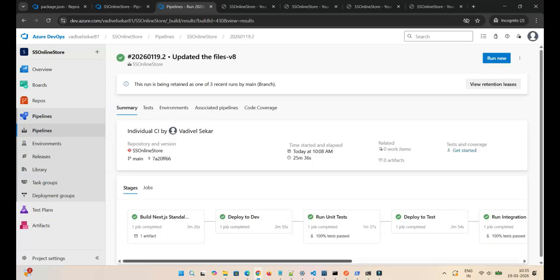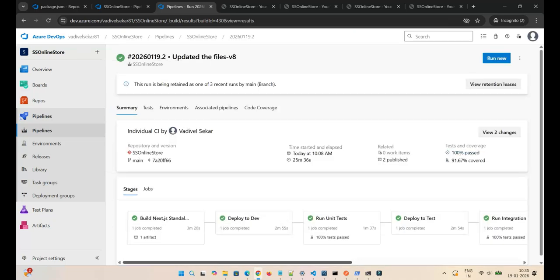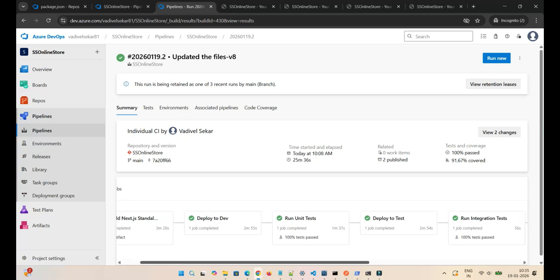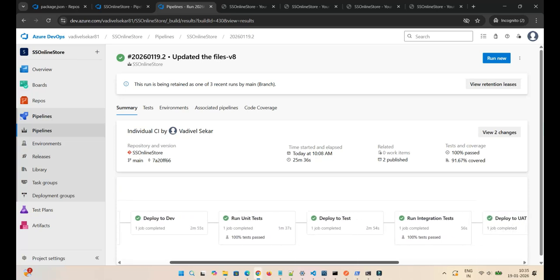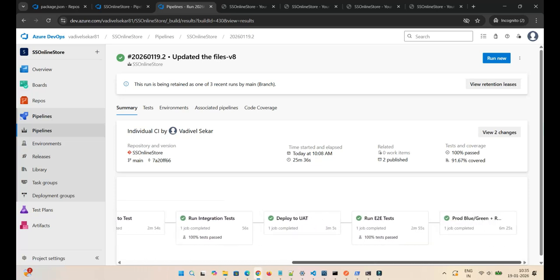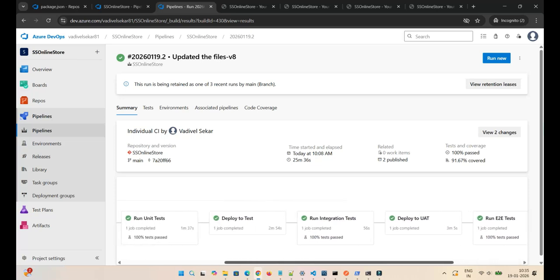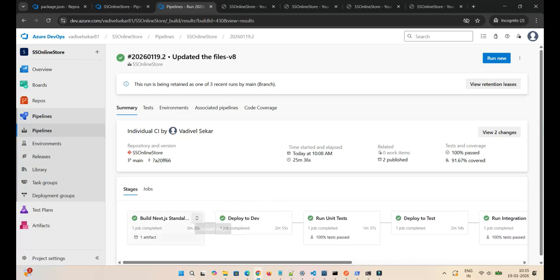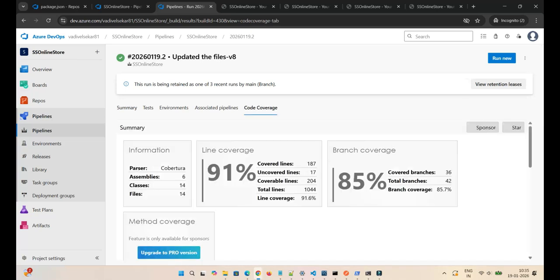This is the diagrammatic view of the Azure Pipeline stages and their execution status. This is the code coverage report generated and its details.